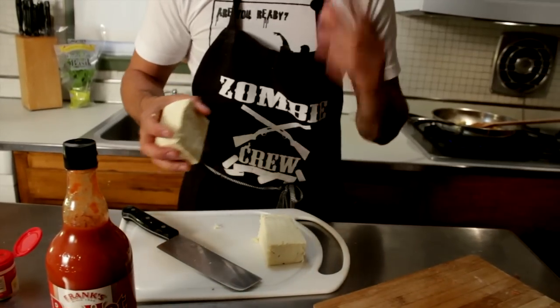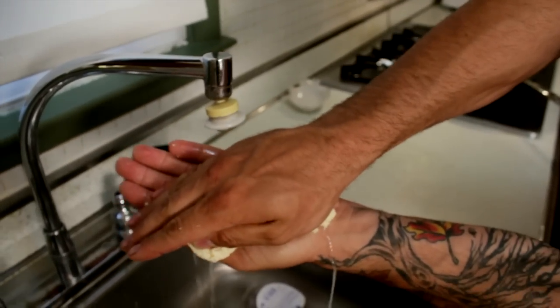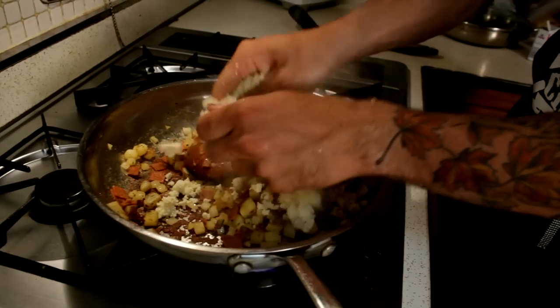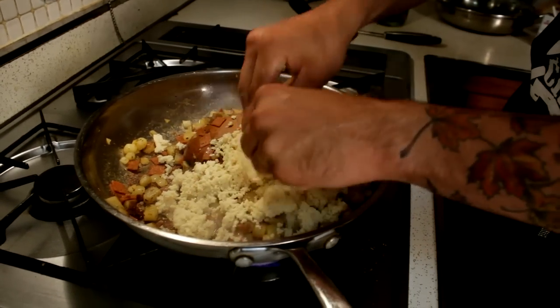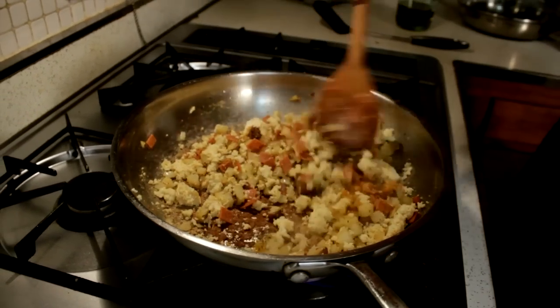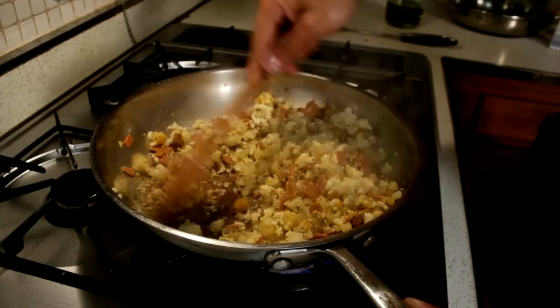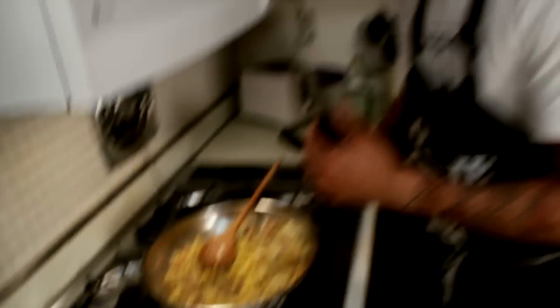I took the tofu and cut it in half — we're going to add this next. Make sure you strain it before you throw it in there because it retains a lot of water. A good tip: when you buy the tofu, throw it in the freezer overnight or for a couple days, take it out, put it in the fridge, let it thaw out — it really acts like a sponge almost. You can squeeze out the water a lot easier. Now we're going to crumble it up, add it to the pan, stir it in. Add a little bit of turmeric — about a teaspoon for color. Be careful because it ends up tasting kind of grainy if you put too much in there. Just a teaspoon of turmeric and then a teaspoon of garlic powder.